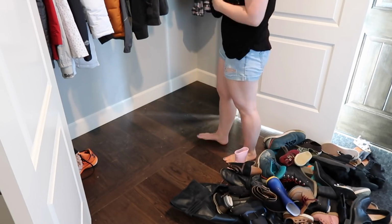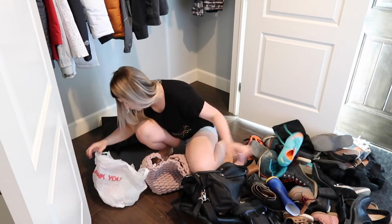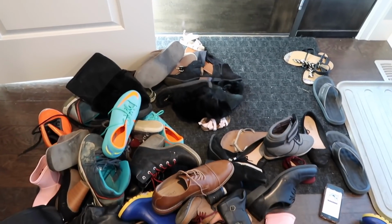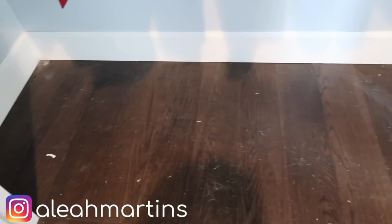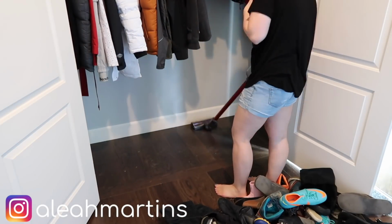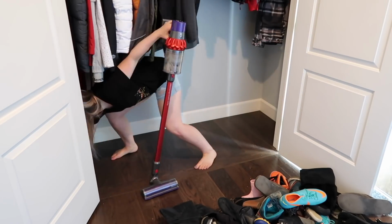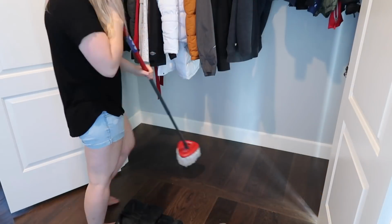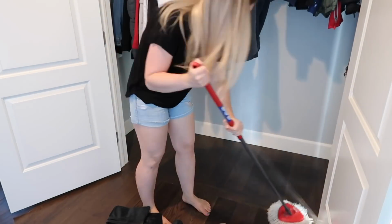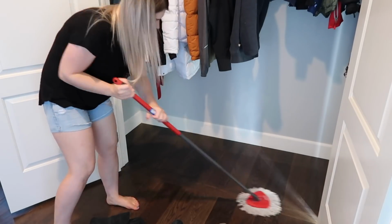I don't think we got enough time to sort out all the fights. The amount of shoes that we have in this closet is absolutely insane. Half of these my kids have outgrown or they don't even have pairs, so it was definitely time to clean this area up. We also have a second closet in our laundry room that we are planning on turning into a built-in hall tree, which I am so excited about, but I am going to be doing a cleanup of that closet as well, and hopefully I can find some of the pairs to these missing shoes.